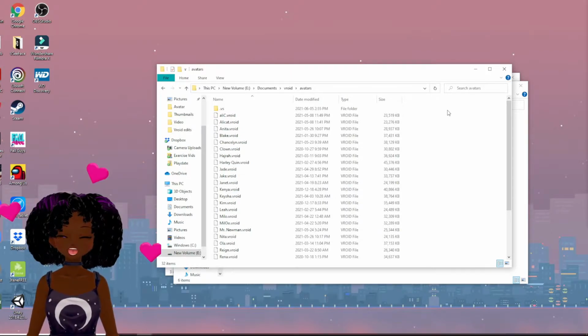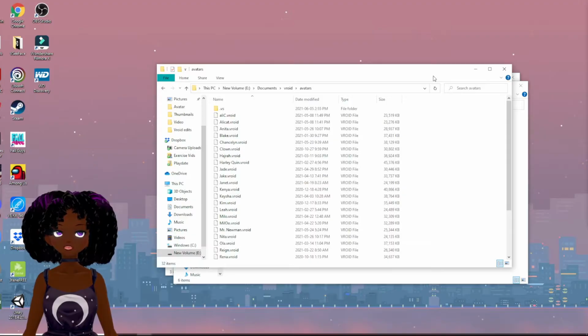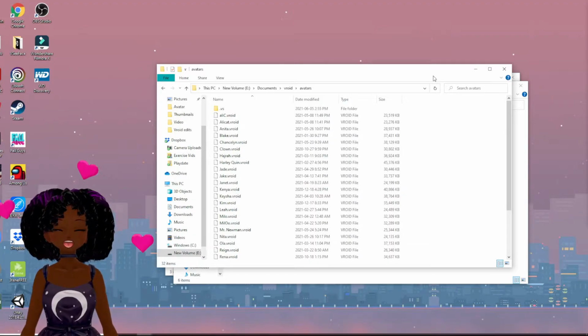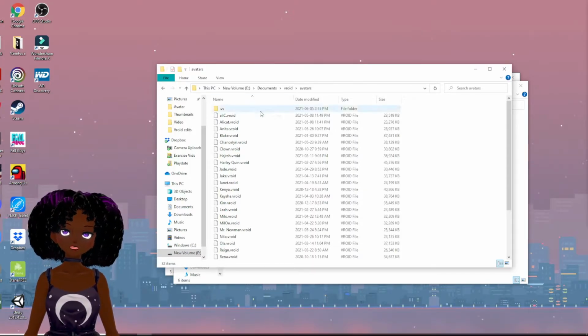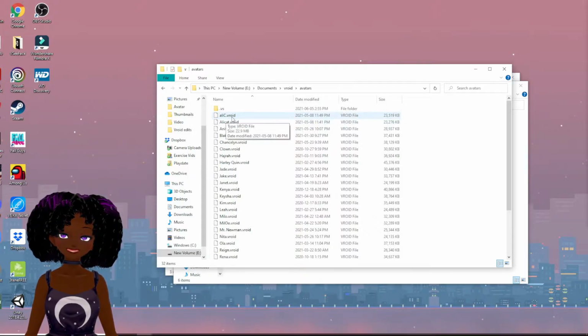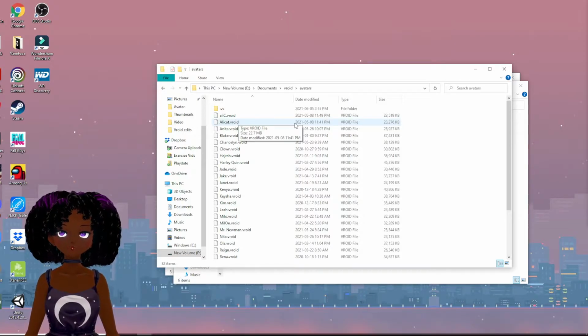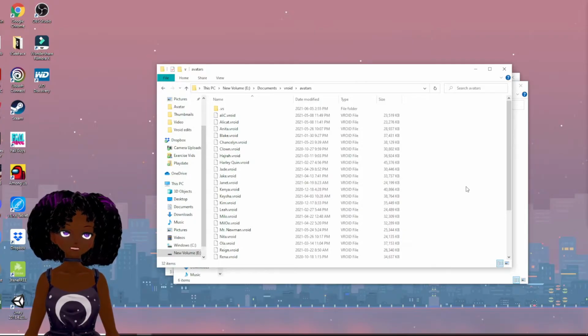character. If you are interested in editing the character yourself after you have bought the character or were given a character, you would need the .vroid file. So as you can see, this is the type of file that you are looking for in order for it to be remodeled or edited in Vroid Studios.